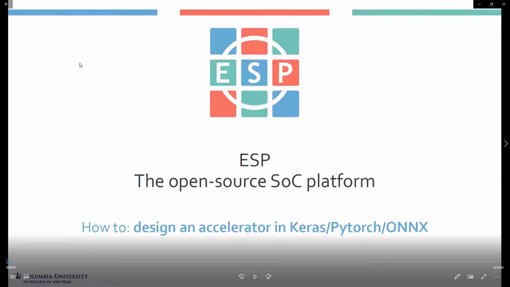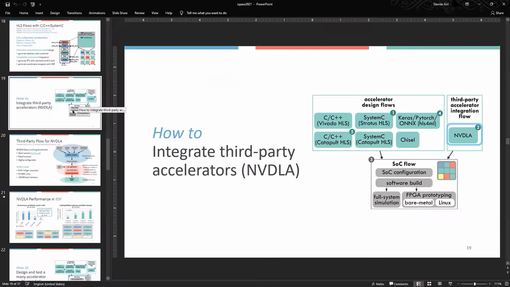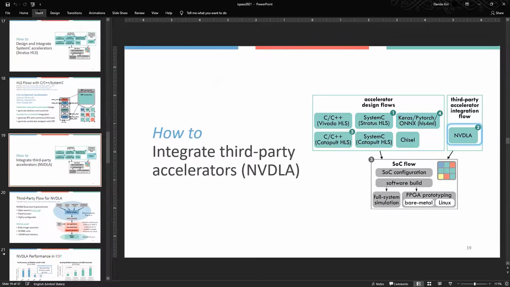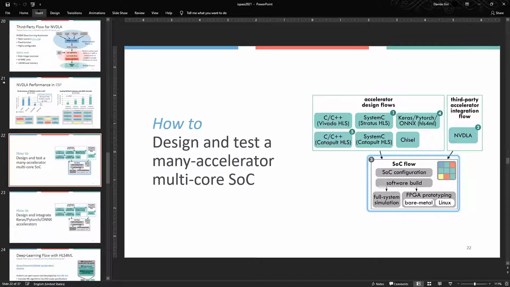So one thing for the sake of time that I did not do earlier was to always go back to our slide presentation, but I think this is a good time to just recap everything all together. We have these 5 segments. Paolo did segment 1 for the SystemC accelerator. Then I showed you the third-party accelerator flow with NVDLA and the SoC flow to design the full SoC and go on FPGA.